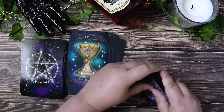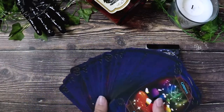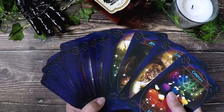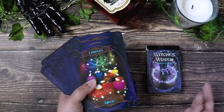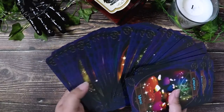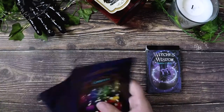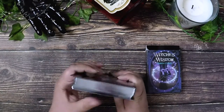And now to compare, I'll just leave it like that. These cards, you see how nice and uniform those are? There is one card, that one, that has a slight difference in color, but otherwise they are very uniform. So I don't know why, considering these were such, I don't want to say such good copies, but that's what they are. These were such good copies, so I don't know why the variation in the edges was so apparent. I mean, there is some difference, but it's not as apparent as that card to the one beside it. This had a lot more obvious ones, but again, these are so much more pleasant to work with.